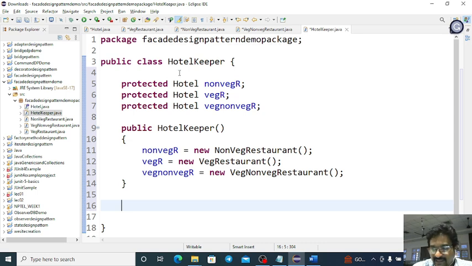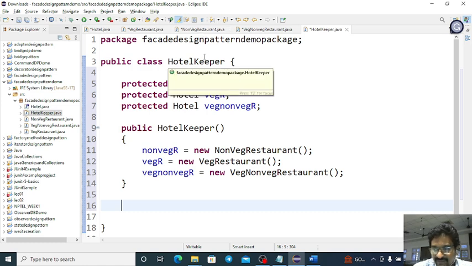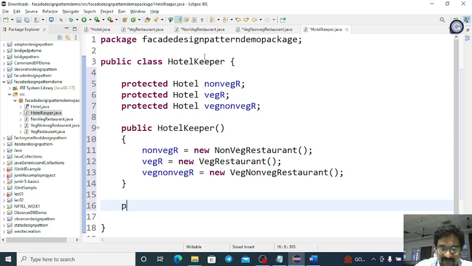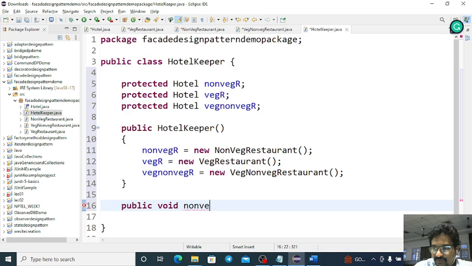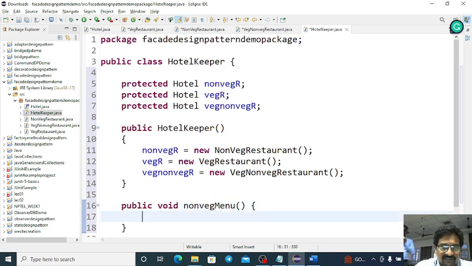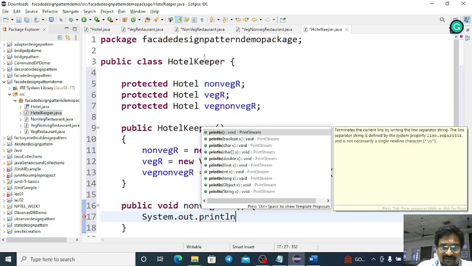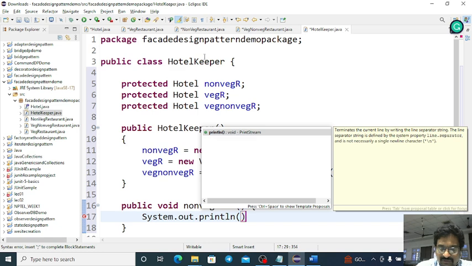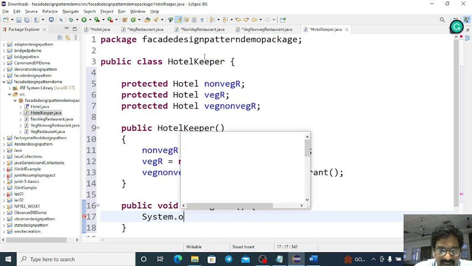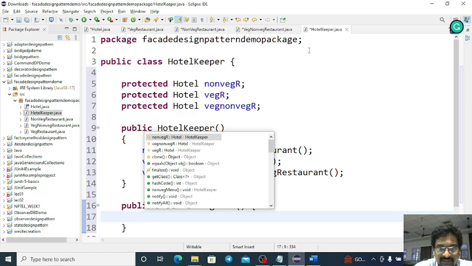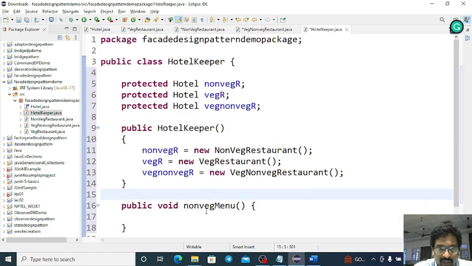So for the non-veg restaurant, I need to define one method. The name of that method: public void non-veg menu. I'm defining the method non-veg menu, with System.out.println. From here I'm calling the method of the non-veg class.